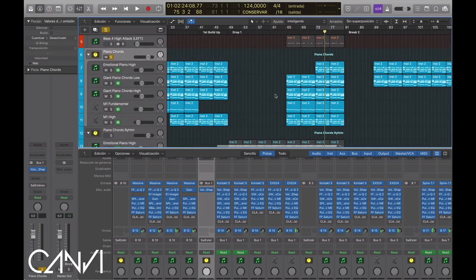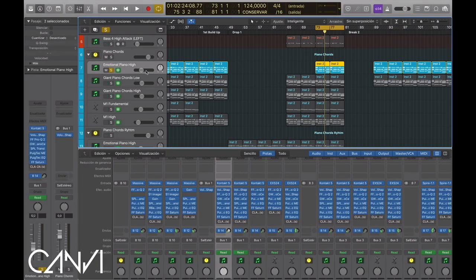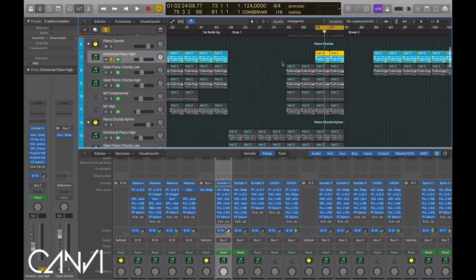The piano chords we got in here. I love pianos. I use pianos, I think, in every single track I make. I love house music, and house music is made basically of sampling, strings, and pianos. I try to make the biggest piano I can, by using the layering technique, making many tracks with different piano sounds and combining them all together in one. Let's see one by one first, and then I'll try to show the complete track stack.